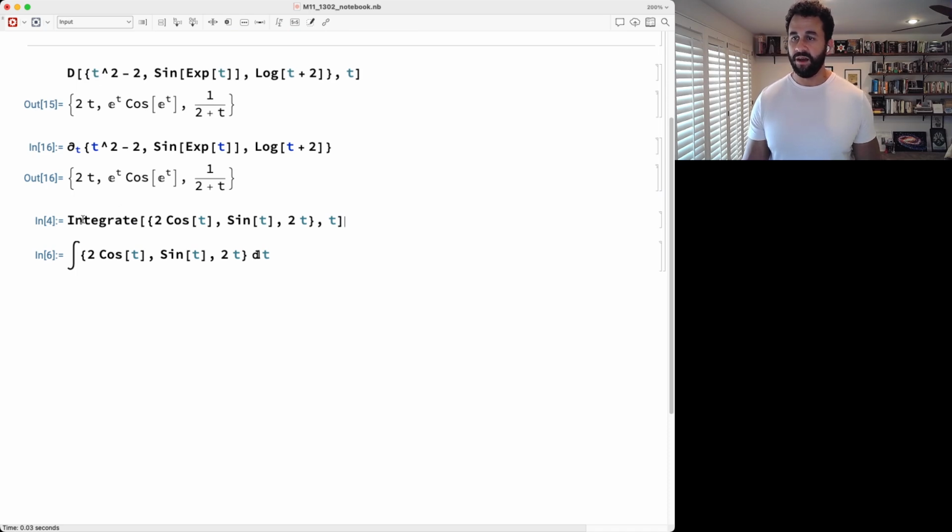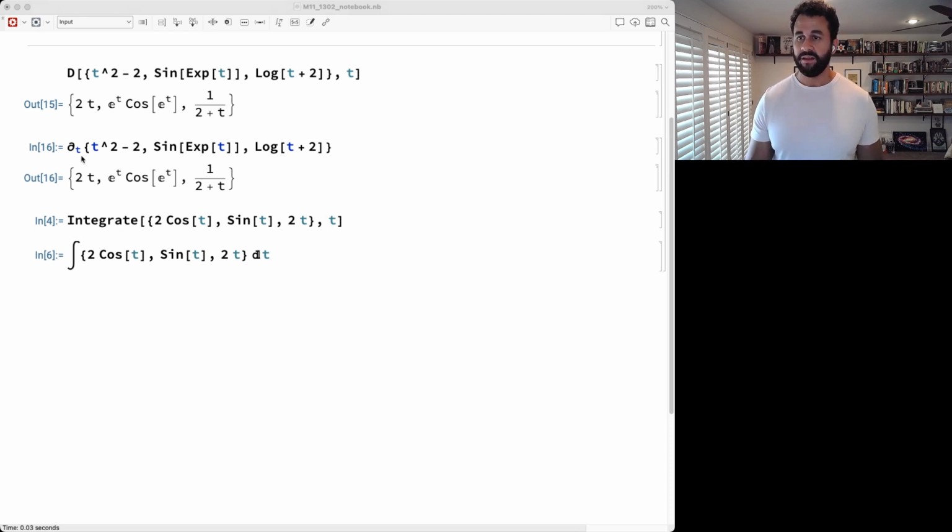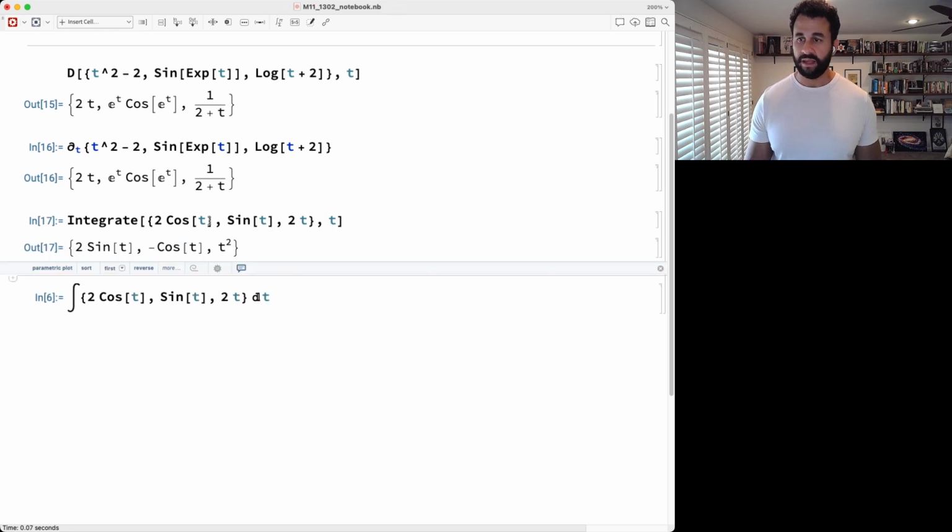Now let's go down here to integrate. Same thing. What was the example? The one that I forgot to erase, I believe, or forgot to hide. Yeah, this is the one. Let me flash back to the slides for just a minute. So remember we did this example a second ago, and this was the result we got for the integral. Well, we're going to do it with Mathematica now. So Mathematica, integrate this vector function with respect to t, shift return, and it's exactly what we got.